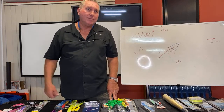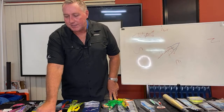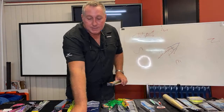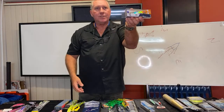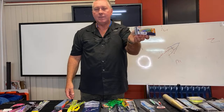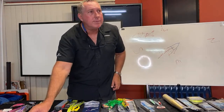Because again, the fish are like 20 kilos sometimes. And the stick bait size we're casting is going to be, or you can troll that too, by the way. You can cast them as well. But stick bait size is going to be around that sort of size. Which is, what weight's that? They're about 40 grams. 40.